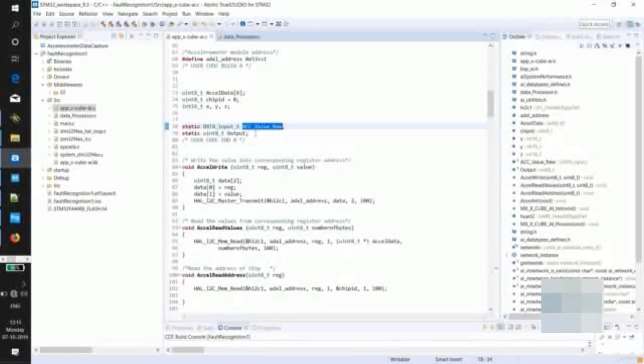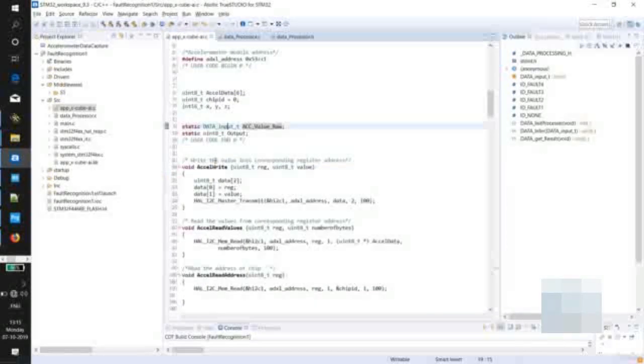In this function we are reading the values of x, y and z, and then converting these bytes to integer form and storing them in x, y and z. And then we have multiplied these values by 0.039 to convert them into the unit meter per second square, meaning acceleration. Then we have stored it in this structure. As you can see over here, the structure has float x, y and z to store the accelerometer values.